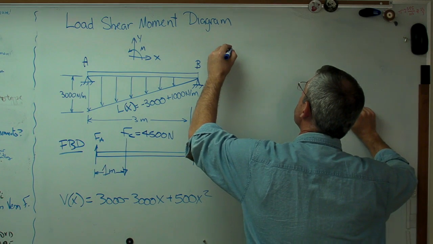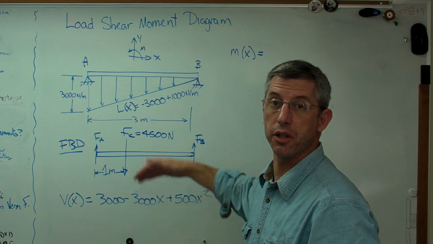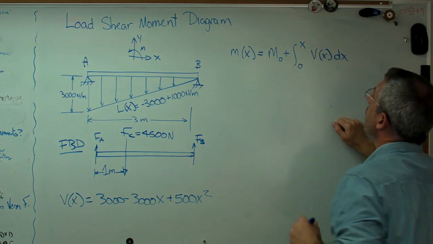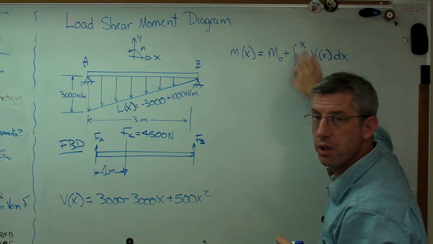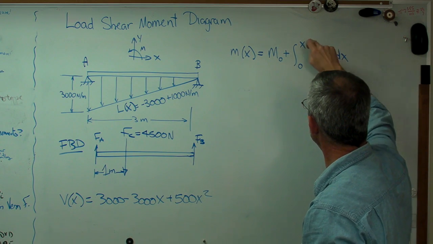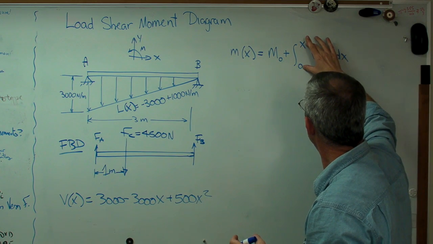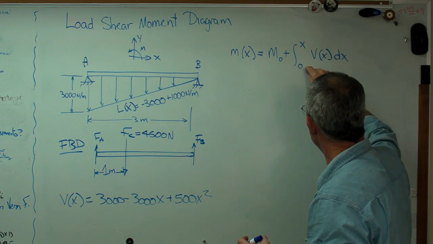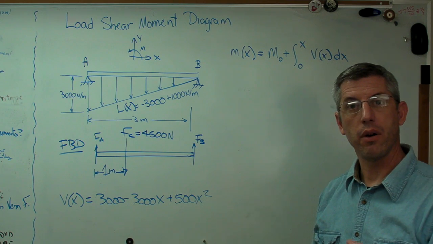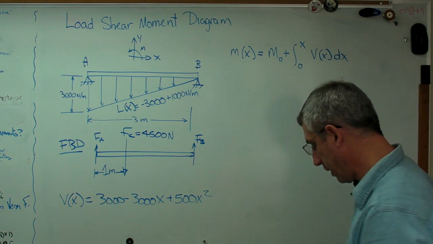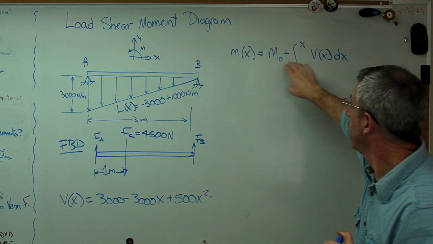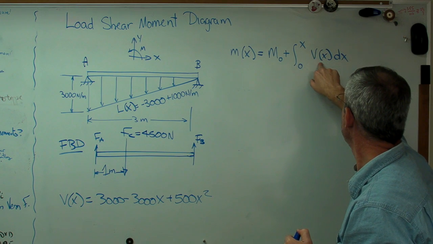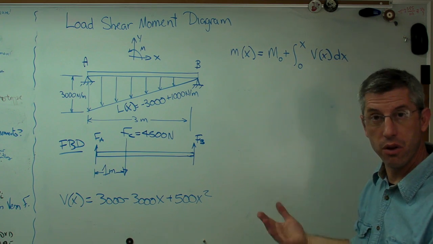Now, we need the moment written out. Well, the moment is the integral of the shear. Shear is the integral of the load, so we'll do this. It's M0 plus integral from 0 to x, V of x, dx. Now, two things I want to tell you about. First thing is I'm writing the integral from 0 to x. How come I'm doing that? Why am I not going from one number, 0, to another number, say, 3? Well, if the lower and upper integration limits are fixed numbers, what I'm going to get out of the end is a number. It's going to be an area underneath the curve from 0 to 3, say. I don't want a number. I want a function. If I want a function, then I can integrate from 0 to x. The other thing I want to tell you about is units again. Well, this is going to be in newton meters. That's the definition of moment in the metric system. M0 is going to be in newton meters. This is newtons, and again, dx is in meters, so newtons times meters. So the units are going to work out.